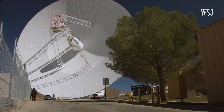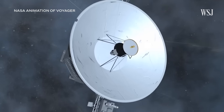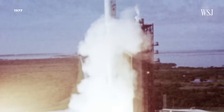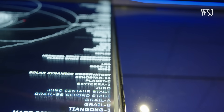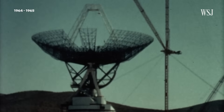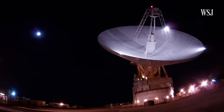So why is the DSN in this dire state? One reason is that many missions are lasting much longer than originally anticipated. Voyager, which launched in 1977, is still transmitting data from beyond the solar system — still going strong 46 years later. Our mission load just keeps growing because we've got all the new missions and then we also have older missions that continue to operate. But the big reason is that the DSN's infrastructure, some of which was built in the 1960s, has become increasingly difficult and costly to maintain.